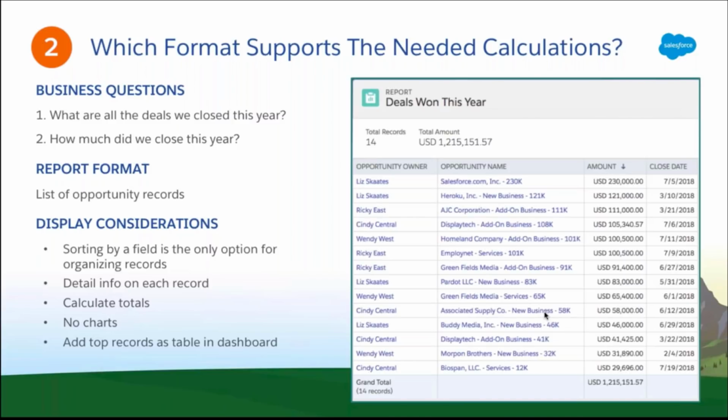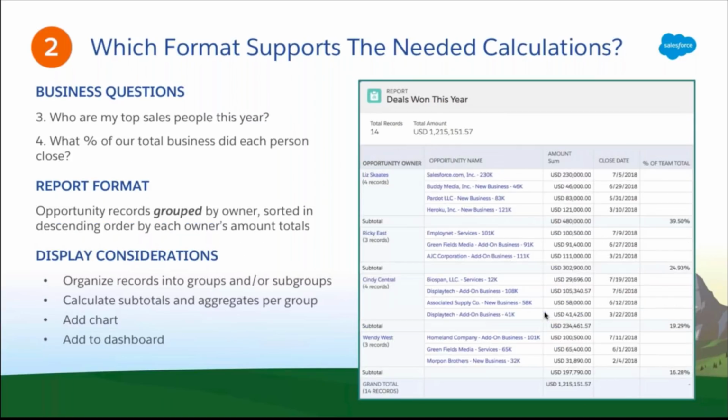We could stop right there, but Mark had more than 2 questions. He had 3 more questions. So way more than 2. I'm a sales VP. I always have questions. Yes. He always has another question for me to find out. So we can't stop there. Just having that list of deals is not enough.